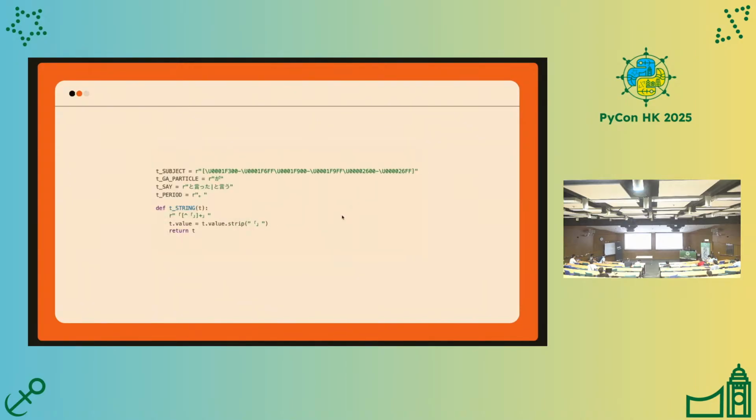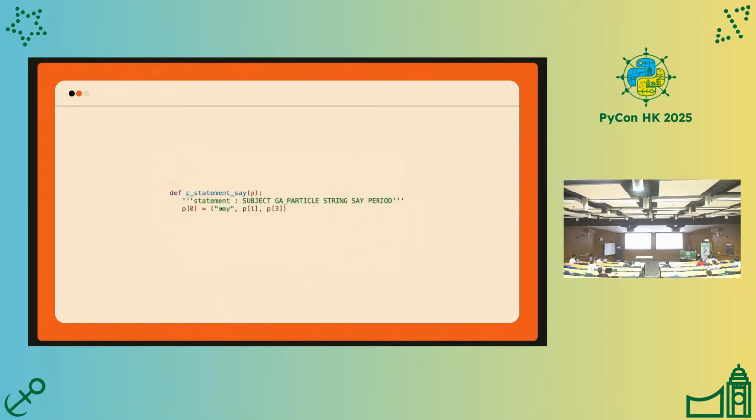And then we have to define our regex for each token. For subject, I'm going to accept emojis. For particle, I accept both past tense and present tense with an or. Then we have a function that strips the brackets and returns just the string. Here you can either use just a regex, or you could use a function where you could do more operations.